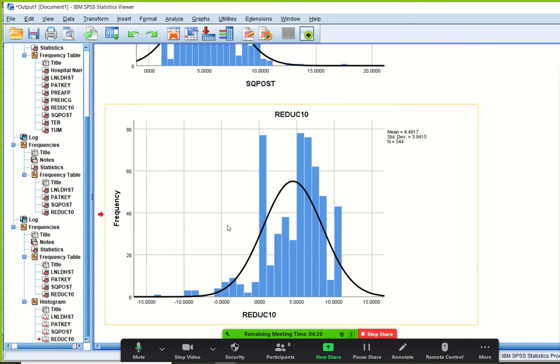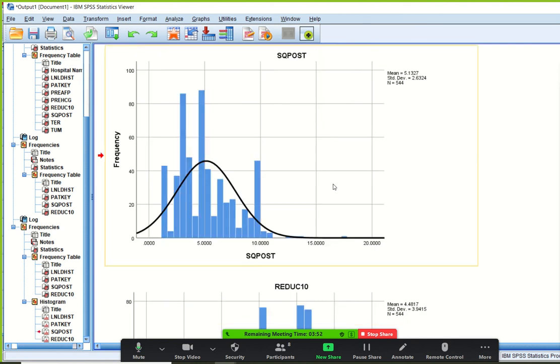This is left skewed, so we can omit some patients from this side. Maybe these patients are in a very bad case and they have very low blood pressure, which is why they are here, so we can omit them. All the others are here, so we can take these in our research studies. With this one we cannot have a parametric test because it's not a normal distribution. This is left skewed, negatively skewed, and we cannot take a parametric test because it's not normal.